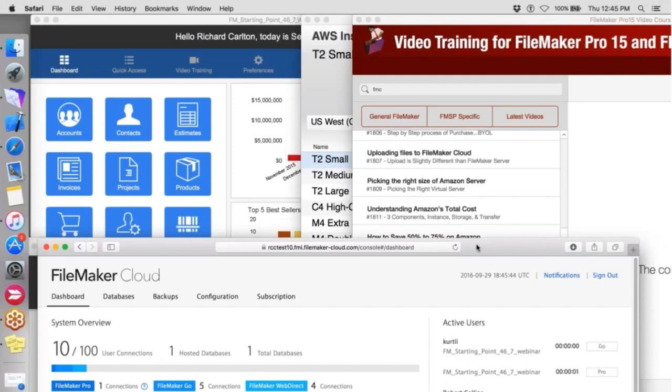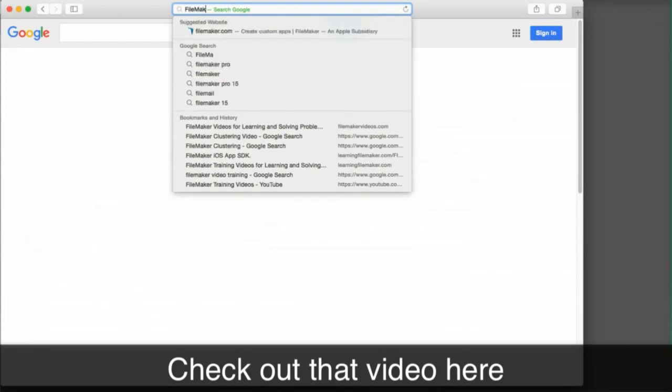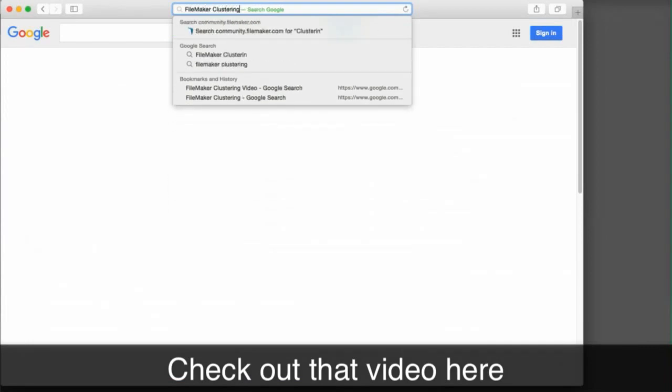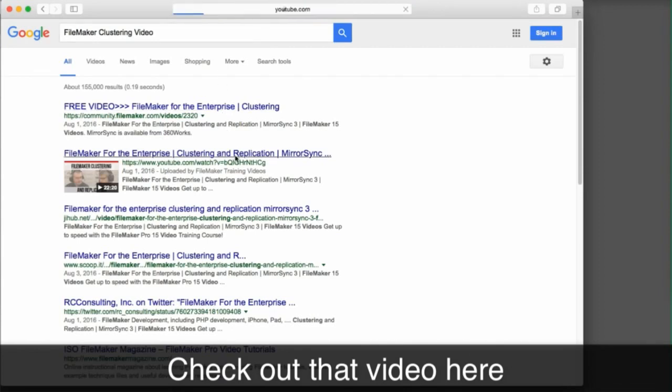Next question, please. Is there a model that supports users on both coasts, like a distributed server model for optimal performance and reduced latency? Okay, so that's clustering. There is a video we shot; if you search for FileMaker clustering on YouTube, we talk about that. That can be wired up with MirrorSync 3.